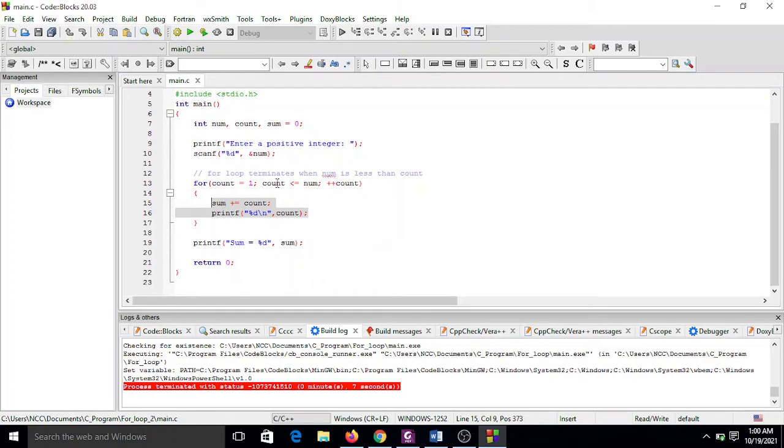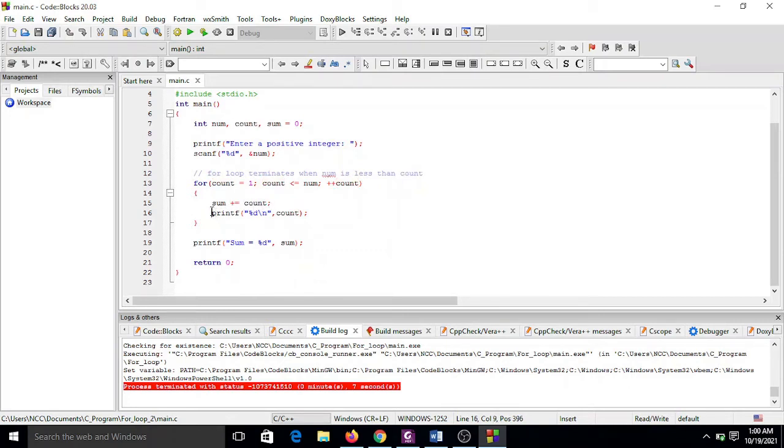So once this condition is true, once count is less than or equal to num, then these 2 statements will be executed. And what will be happening here is that the value of count will be adding up. That's what you have at sum plus equals count. What you have here is that this plus equals means that this value will be added to itself.